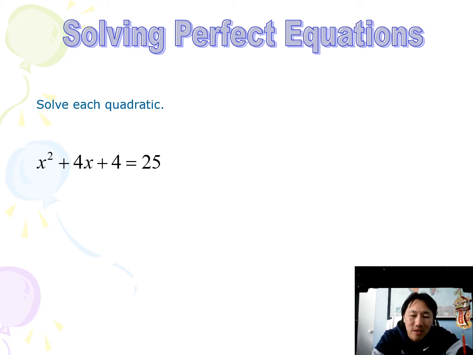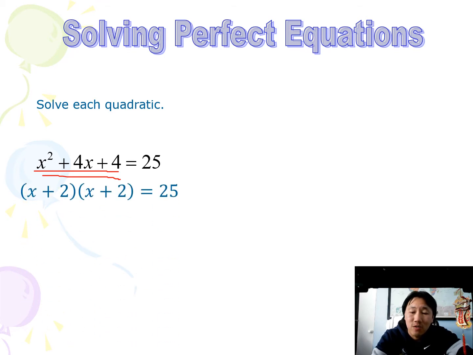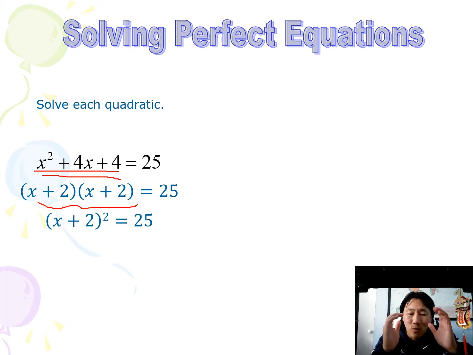Without doing anything, without making it into 0, we're going to go ahead and factor this side. Put it in parentheses. It is x plus 2 times x plus 2. The quantity of x plus 2 times the quantity of x plus 2. Notice it's perfect because both of these are exactly the same. When they're exactly the same, I don't have to write them twice. I can just write them once and then put the square on top.